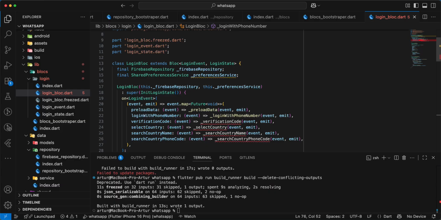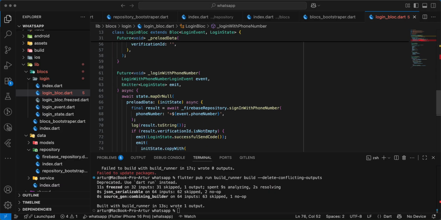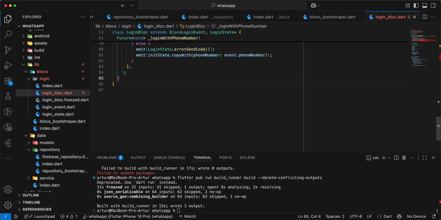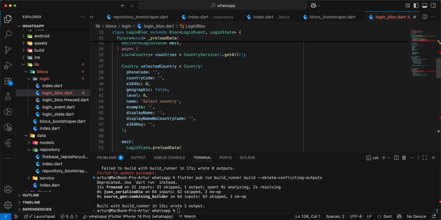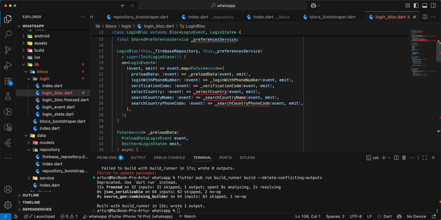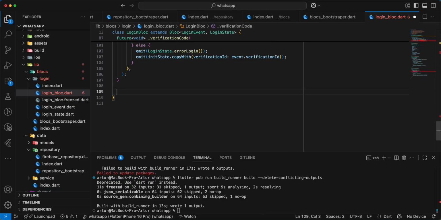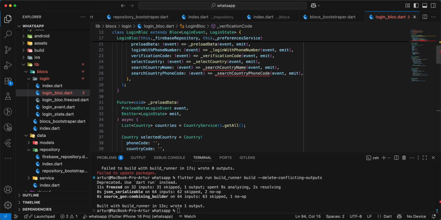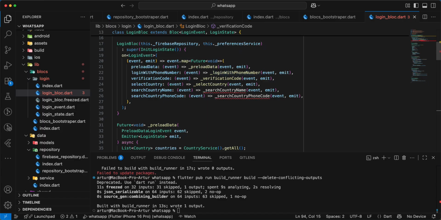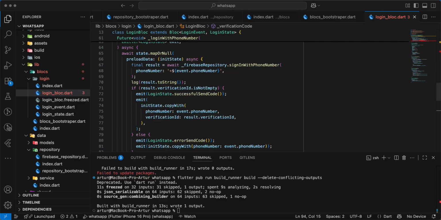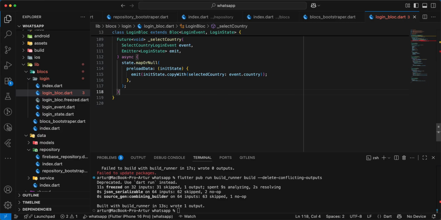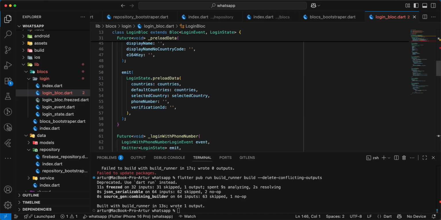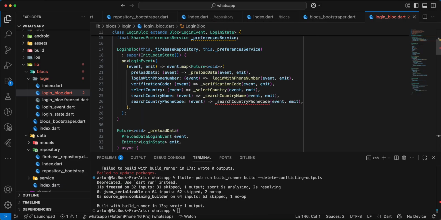Next, verification code. Then select country, and search country name and country phone code.